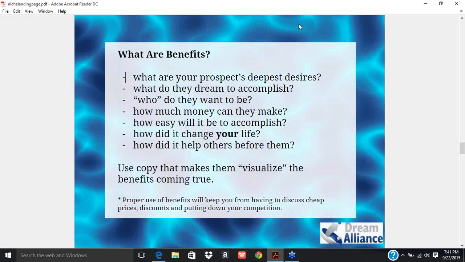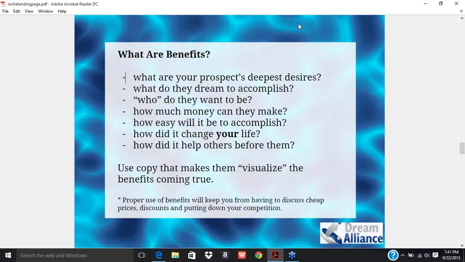Keep that in mind. Always use the words easy and discover and secrets and all that kind of stuff. How did it change your life? Another thing, we got to tell that personal story, just a snippet, a bullet point, really quickly, how it changed your life, because people want to look up to you and see, well, I don't want to be the first one who's ever tried it. So whether it changed your life or somebody else's, that is a powerful point that you want to put in your bullet point or any kind of copy.